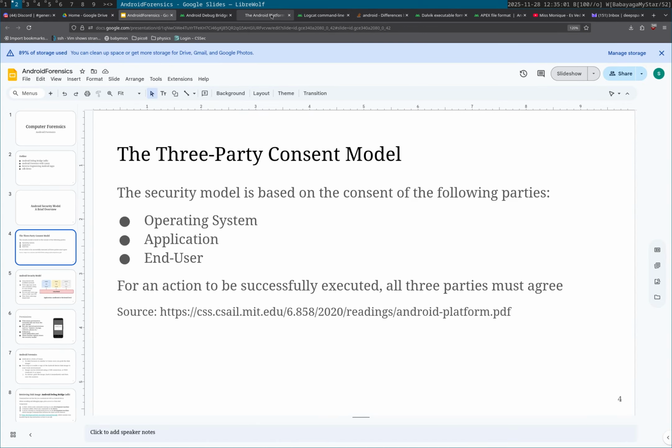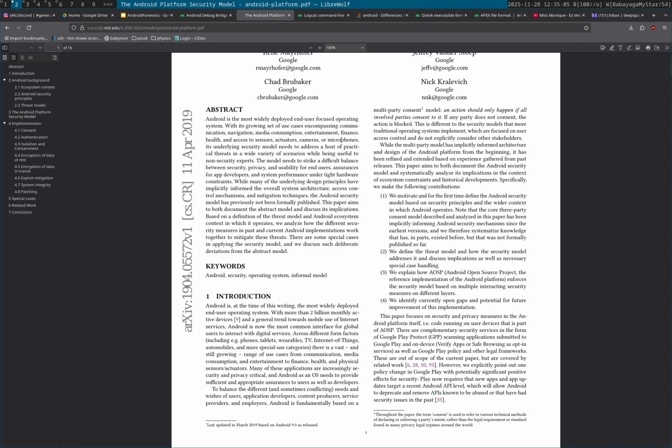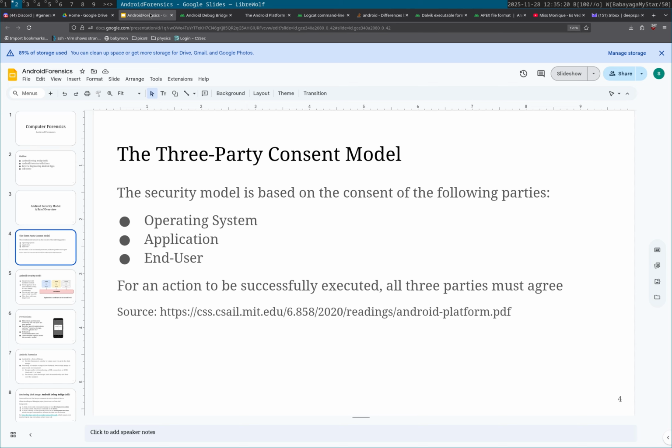I can bring it up. This is the paper. The idea here is that they want the operating system and the user to be protected, and for any action, if that action is allowed to happen, all three parties need to consent. And the three parties are the operating system, the user, and the application developer, or the application itself.